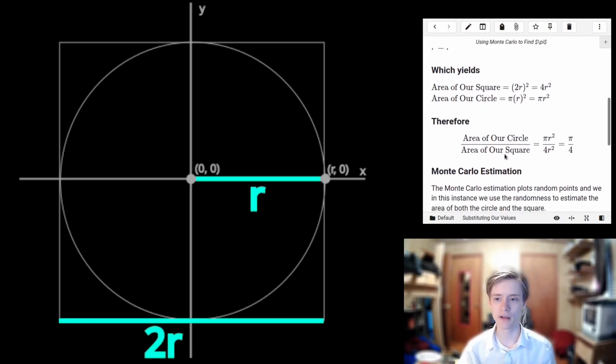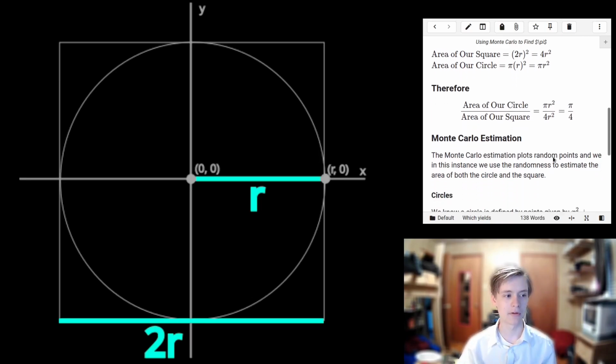So if we put the area of our circle over the area of our square, we get pi r squared over 4r squared, and the r squared cancels, and you are left with pi over 4. So whatever result we get from this estimation, we can multiply by 4, and we should have a pretty good approximation of pi. Now, it's not perfect, but the more points we add, ideally, the better our approximation will get.